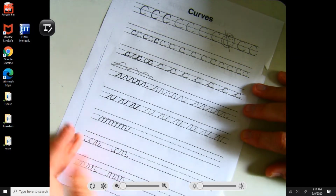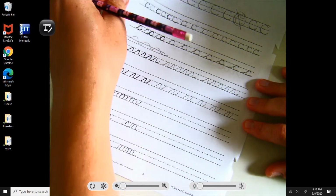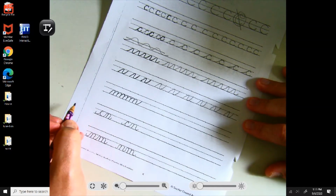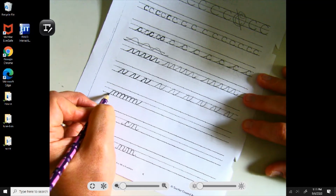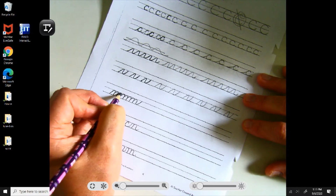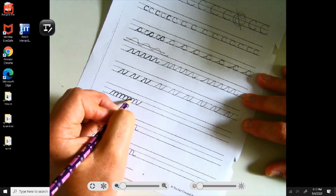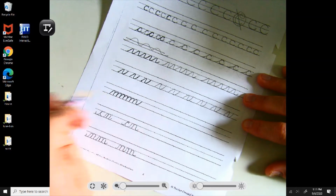All right, our next one. If you're still practicing that and need a couple moments, just press pause, finish that line, and then press play when you're ready to continue. So our next one, scholars, we're starting at the baseline. We're going to go up. Think of it as a camel with many humps, right? Hump, hump, hump, hump, hump, hump, hump, hump, kick out.